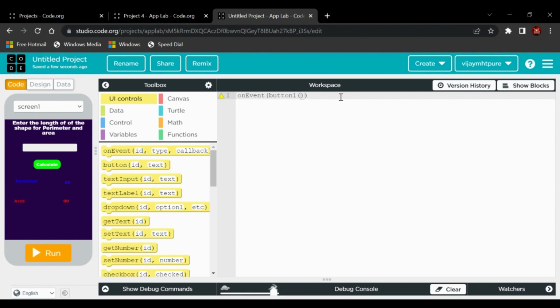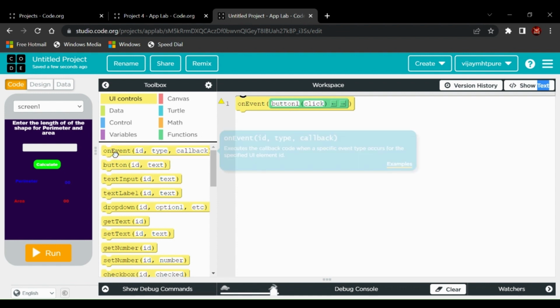Now when button one click, now I have entered in that on event button one clicked. Okay, so how is it visible here?